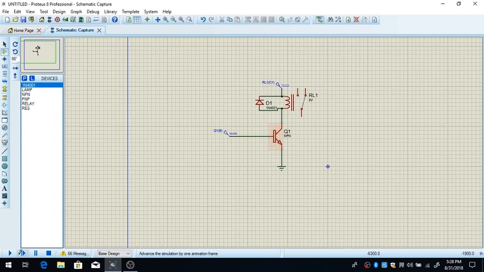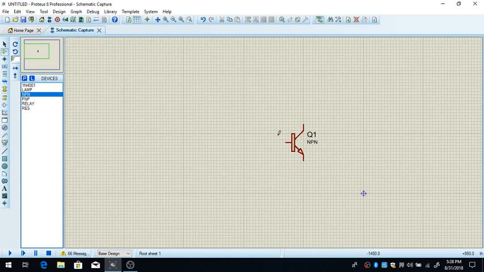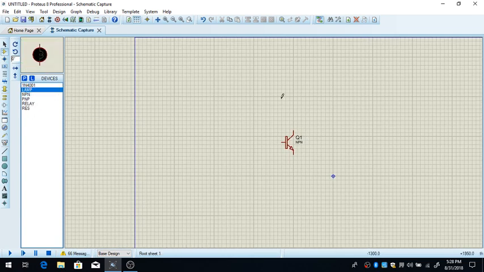Let me give you another example. Let's say we have an NPN transistor, rotated like this. I'm going to put a lamp on the collector and connect it like this.